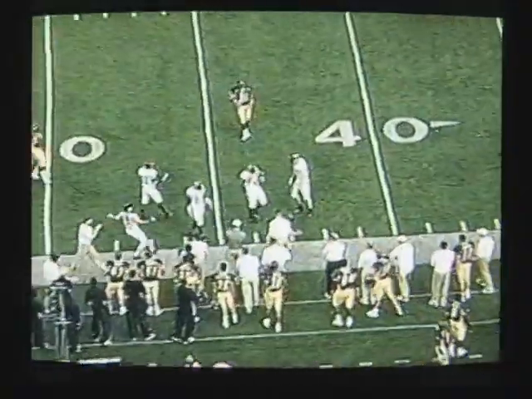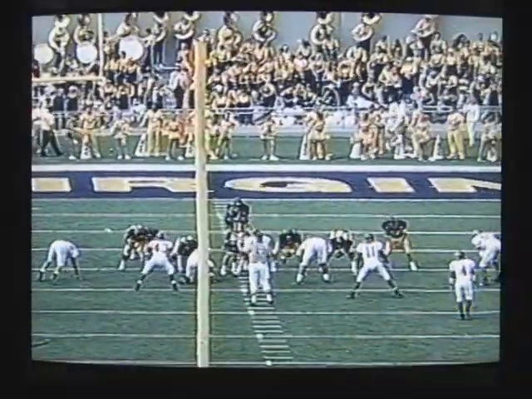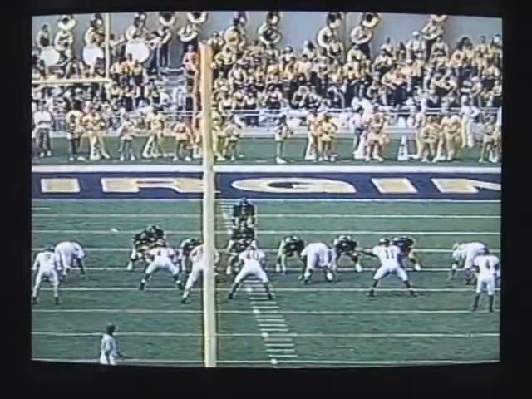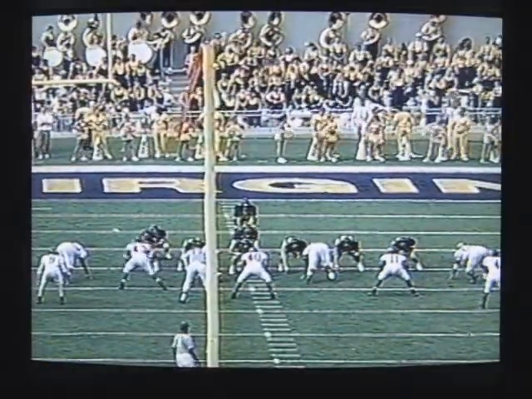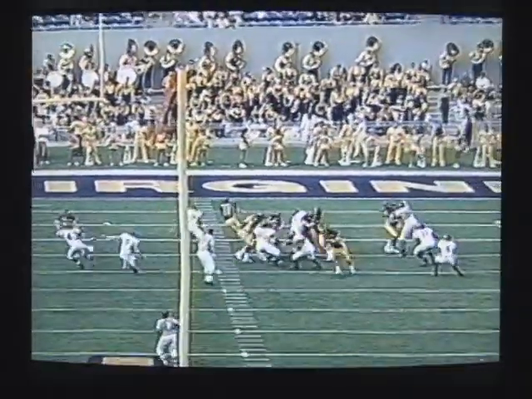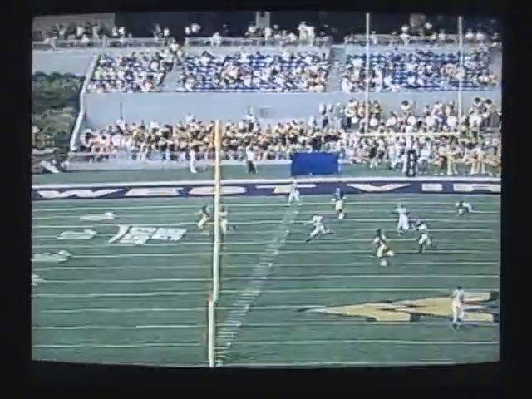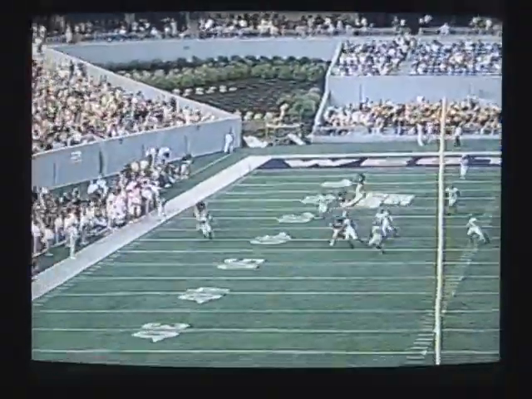You get a nice completion to the tight end for about a 30-yard gain on a naked. That's what you're trying to do on the naked: control the defense and make sure they are respecting the fact that you could naked out of there. That's going to hold those backside defenders and open up your run game even more.